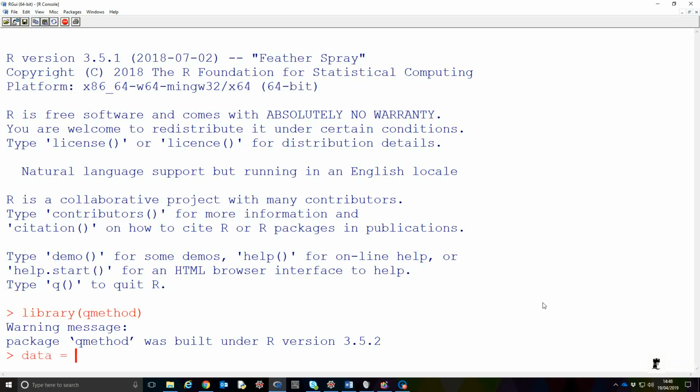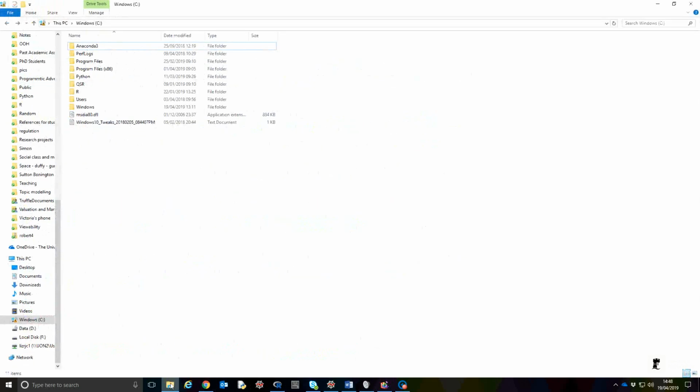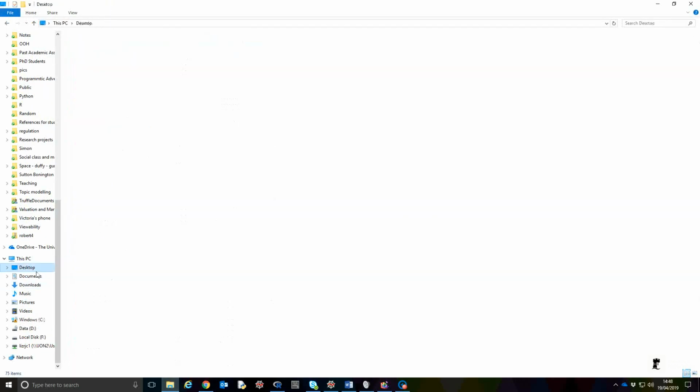So the first thing to do is you need to create a data object of some kind. And a data object can either be a data frame or a matrix. The quickest way that I've got to do this is to use the file choose function. I can thank Statistics of Doom for showing me how to do that. In this case, I'm going to put header equals false, right? So before I open that, let me show you the file that I've prepared so you can see what it looks like.